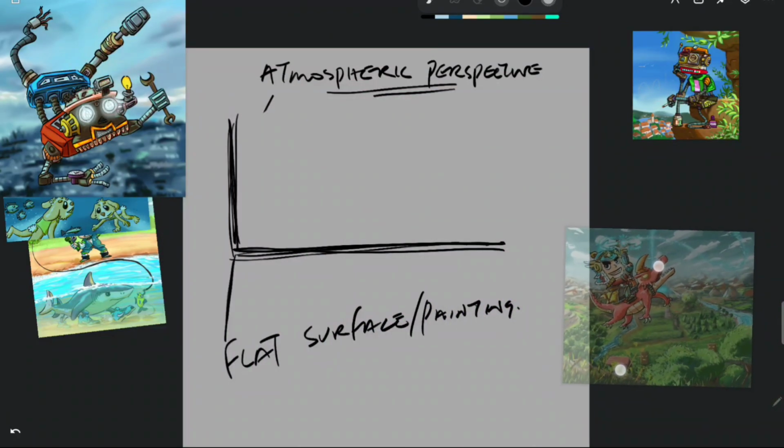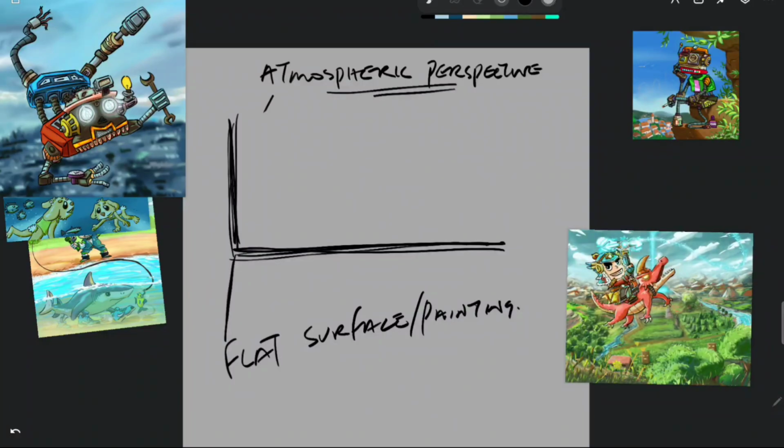So when we talk about atmospheric perspective, you consider it when you talk about depth. Linear perspective is considered from every point of view. No matter what you are making, you need to think of perspective.